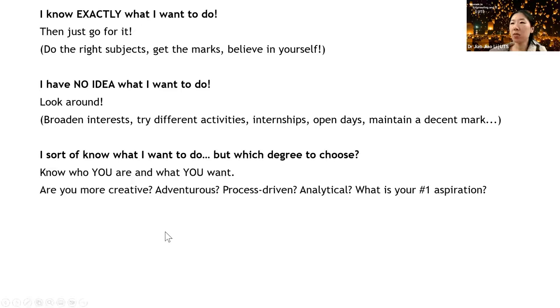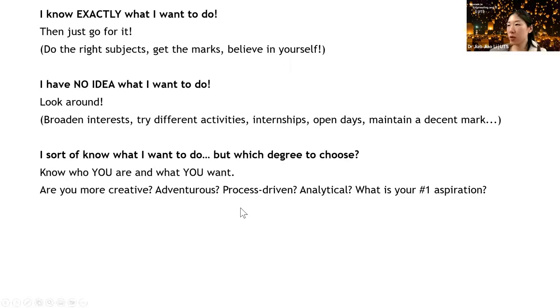And I guess one way you can think about it is, if you're more creative and you really enjoy designing and creating something that looks really nice, then you might want to look into, say, architecture, design or visual arts, or something that is art and creative related. If you're more adventurous, biology might be the thing for you, because biologists go on a lot of different field trips. Marine biologists go on deep sea dives. I have a friend who's a geoscientist. She goes and looks at erupting volcanoes around the world, which I think is pretty cool.